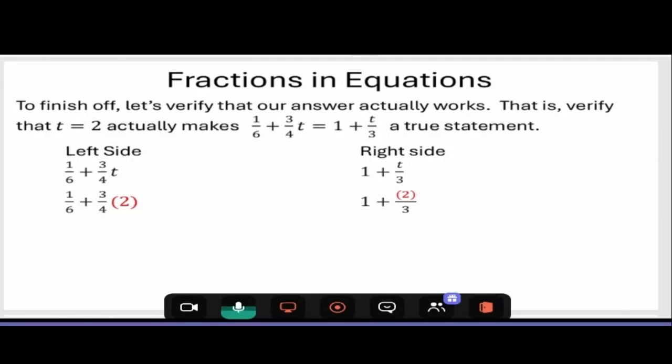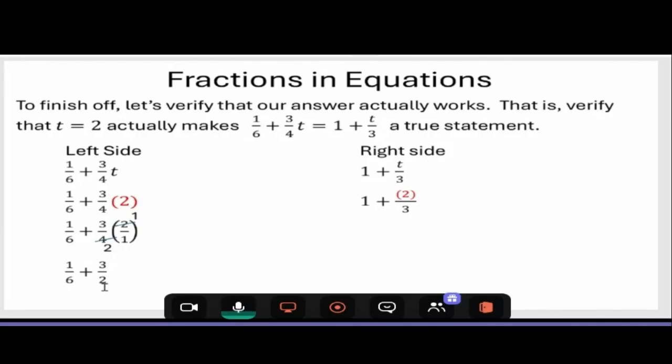So over on the left, if I want to multiply 3/4 times 2, then that 2 needs to be a fraction, 2 over 1. Now I could just multiply here if I want, or because I'm multiplying fractions, I notice that the 4 and the 2 reduce to 1 and 2. So that gives me a 1/6 plus 3 over 2. I want to add these fractions. In order to add fractions, I do need a common denominator, right? For multiplying, I don't need a common denominator. I just multiply the tops, multiply the bottoms. But to add, I do.